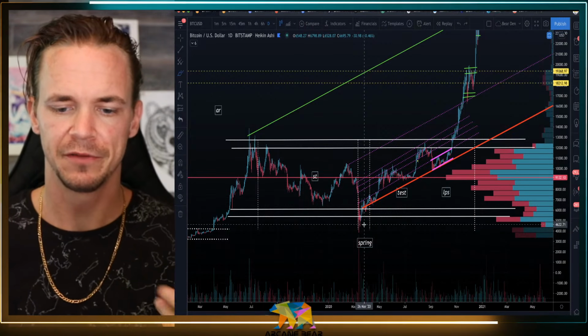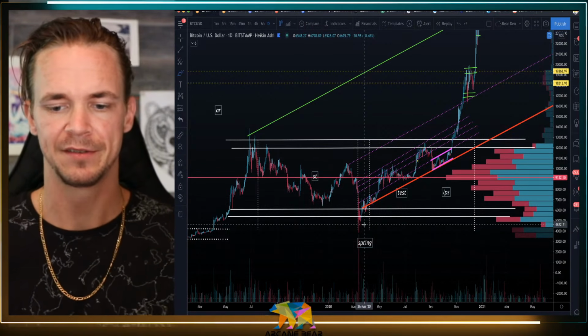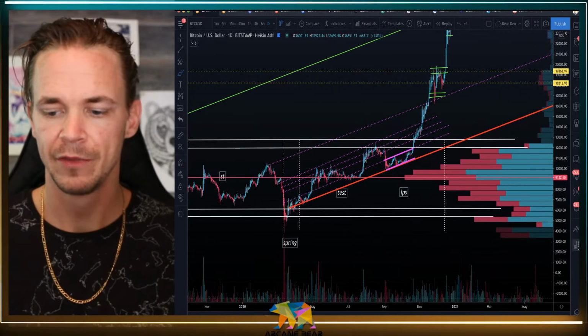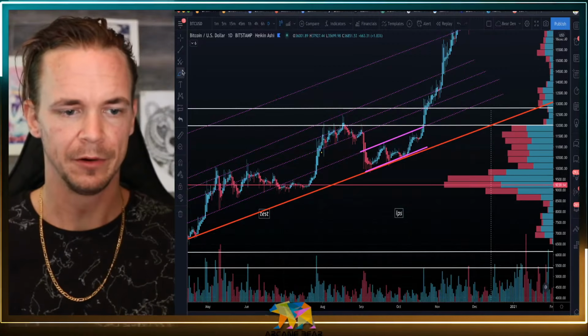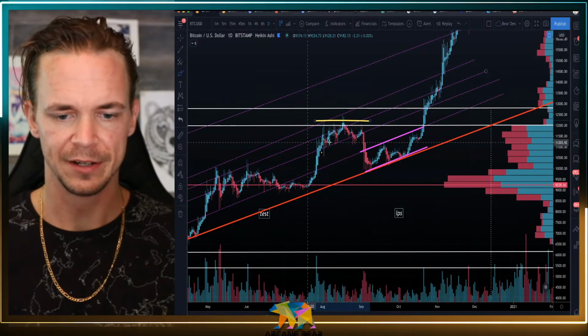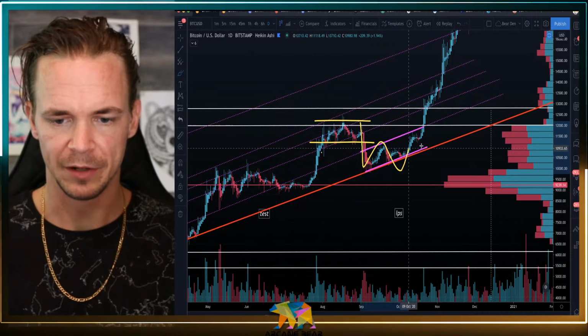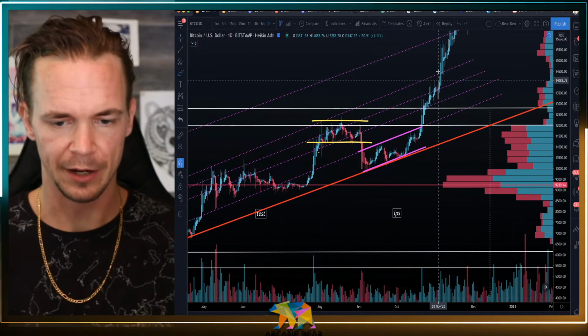So what's important to recognize is that when we're going over ideas like scale and variance, is to understand that the fractal nature of the universe allows these repeating patterns to take place over and over and over again on different time frames. So again, here between August and September, we did have an intermediary distribution pattern before it became a reaccumulation schematic moving up much higher.